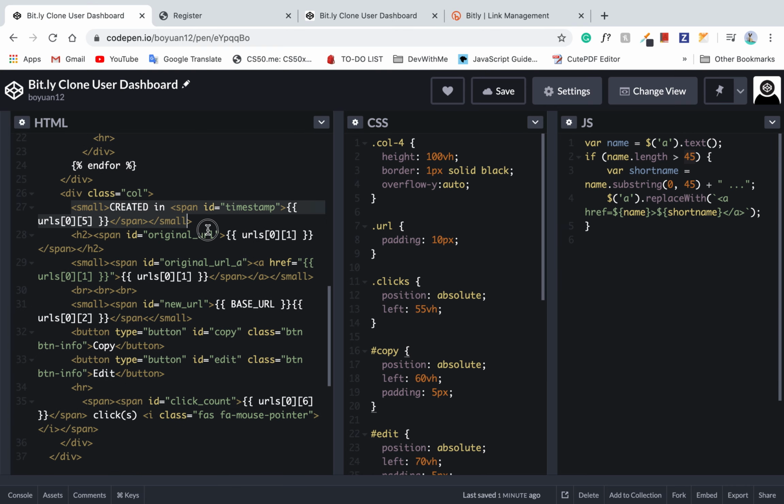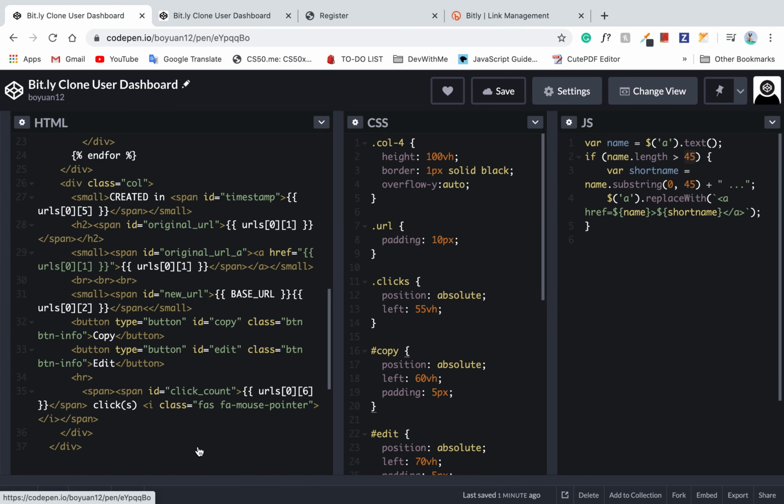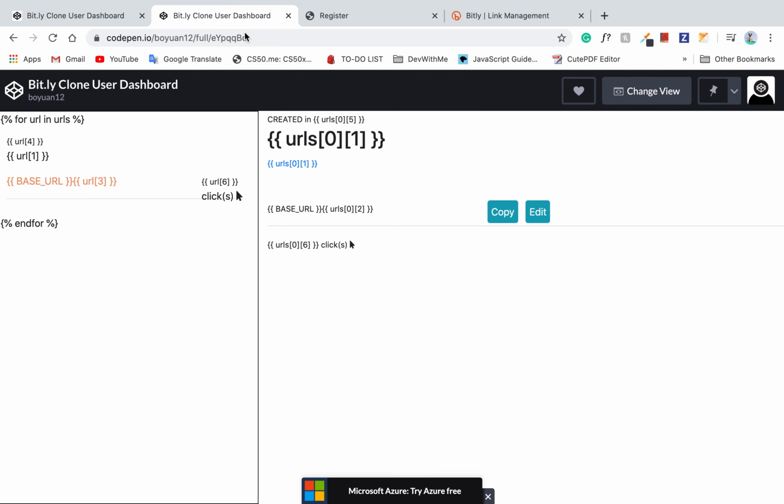And then you can see on the right hand side what's happening. So creating here, URL, blah blah blah, span ID. You can see number of clicks. You've got a copy and edit button. Oh shoot, I actually don't know how the copy works. I probably need to Google. I forgot to do that part, but we'll do that when we get there.